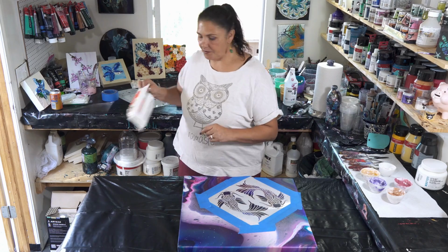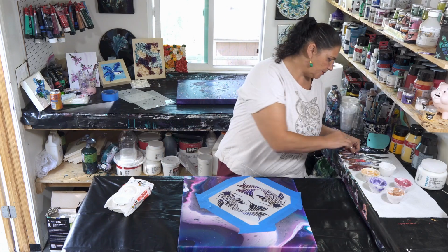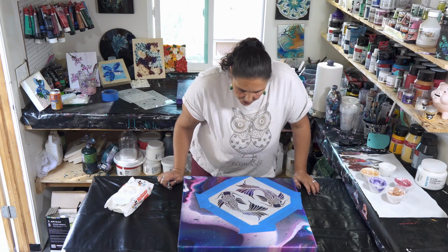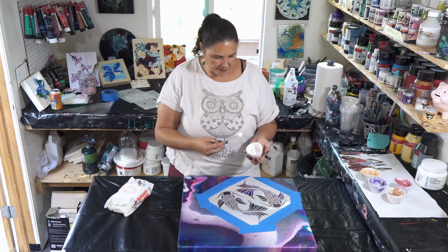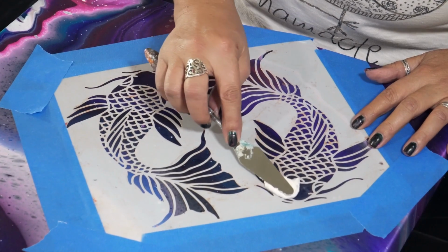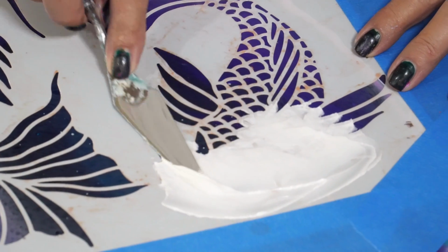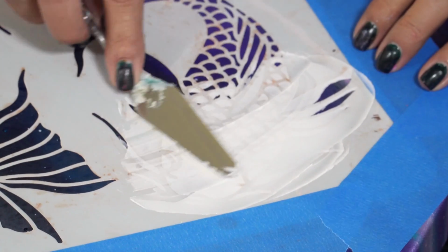You always want to have some baby wipes handy whenever you are working with gel gloss because it keeps your palette knives very nice and easy to use. Let's see. Okay, we're going to start with, I think I am going to just put down a base layer of this Comet one, and then we're going to add some color on top of that in a couple of different places. And I'm just smoothing this out on here. Not pushing real hard. Gentle, even pressure.